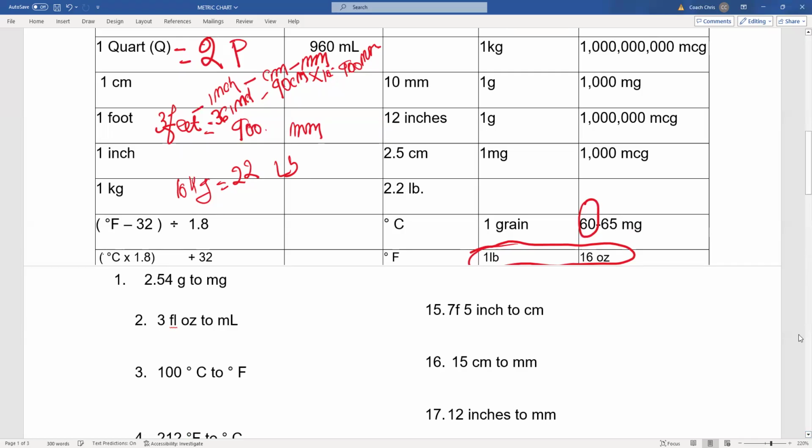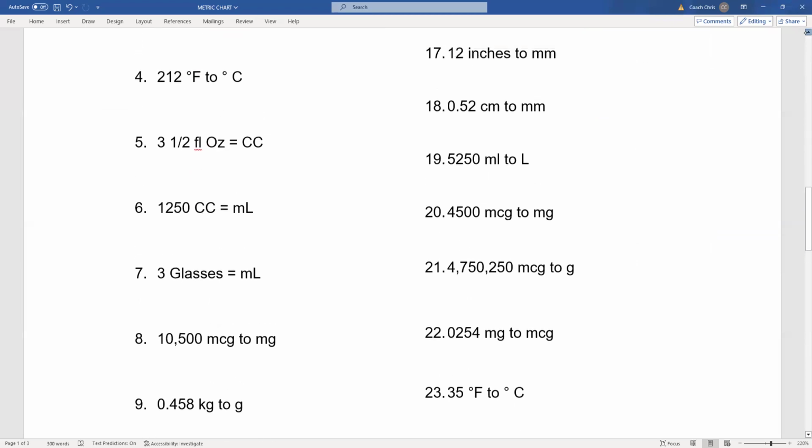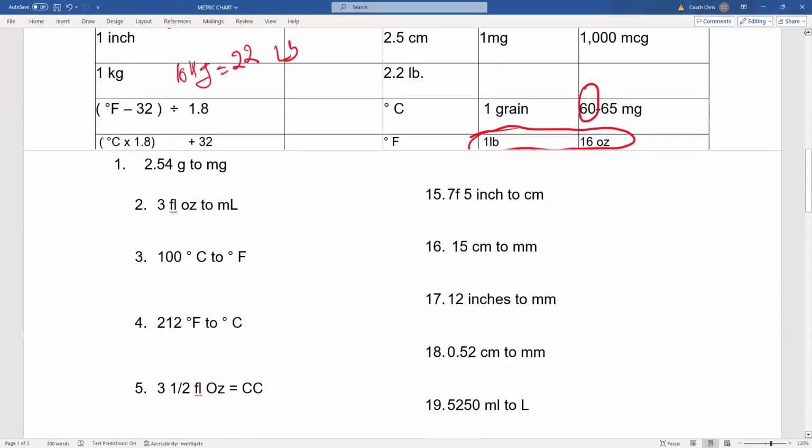All right. So now that you have taken the notes, let us solve some of those exercises, and then we're going to leave you guys alone. You cannot solve any dose calculation if you do not understand how to go from the metric system to household measurement, or how to go from milligram to microgram, how you do your conversion within the system. Okay. All right, let's do this right here. Gram to milligram. All right, get your calculator ready. We say when you go from left to right, you will have to multiply. And when you go from right to left, you will have to divide.